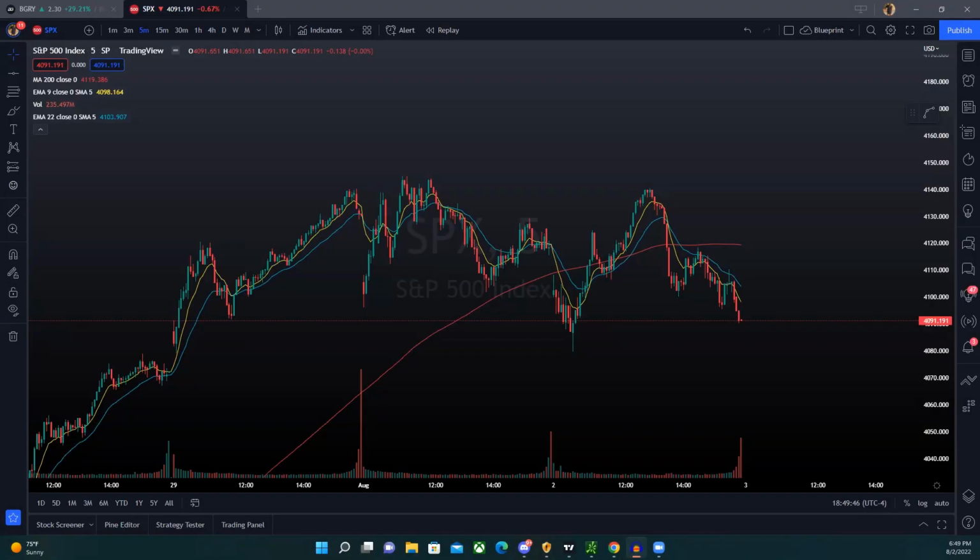All right, so with that being said, we're actually just going to break down a chart for SPX, right? Just today's chart. Today is August 2nd, so we're going to break down August 2nd. Just a 5-minute chart. That's all I need. I'm going to show you the 5-minute chart and we're going to get into it, right? So let's do it. As you can see right here, we have SPX.